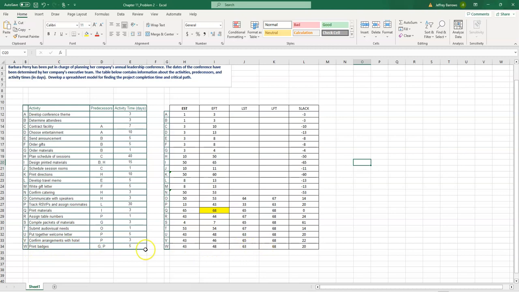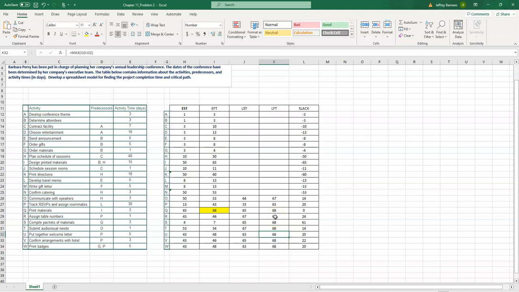Let's see, the last activity here is activity W. So it can finish on day 68. And then you subtracted 5 days, that's good. Then I look at V. The question is, is V a predecessor to W? And since it is not, it can also finish on day 68, and with your duration of 3 days, 68 minus 3 is 65, that's good. Let's see, activity U. Is activity U a predecessor of V or W? It is not, so it can finish on 68, minus 5, 63, that's good. So same process, T is not a predecessor, so it can finish on 68. S is not a predecessor, that's good.